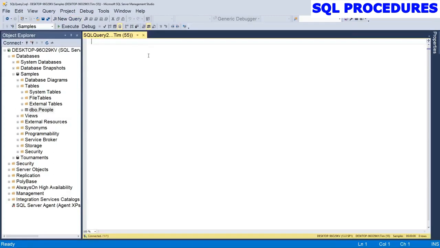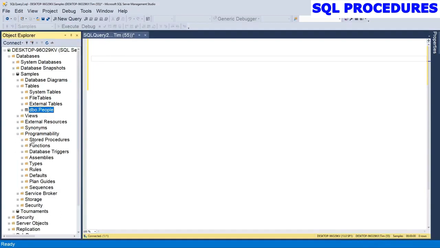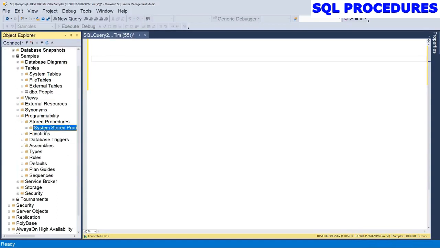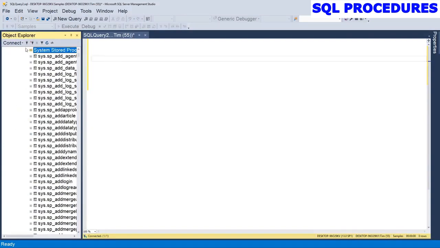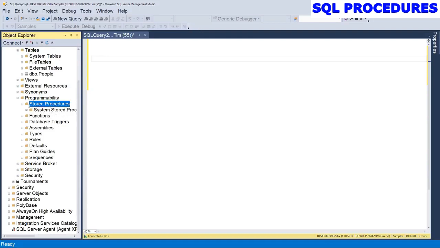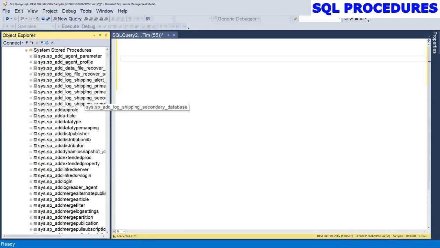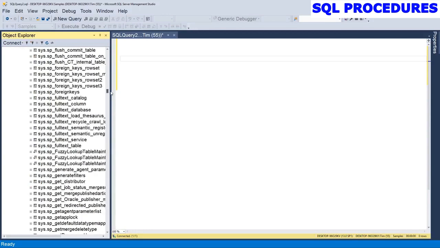So let's start by creating a new stored procedure, and then we'll talk through what exactly it is. Now I could do it right here, and I will do it right here inside of a query window. But if you want to, you can go to Programmability, expand up, and say Stored Procedures right here. Inside here you'll see that I have a whole bunch of system stored procedures, but no actual stored procedures that are mine. Now, system stored procedures come from Microsoft. So these are Microsoft provided, and there's a lot of them.